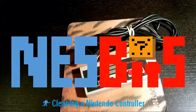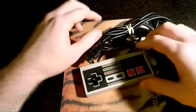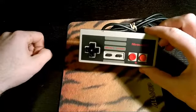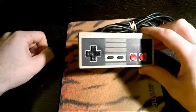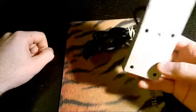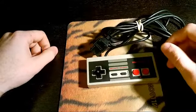We're going to look at how to clean a Nintendo controller. What I have here is just an original Nintendo Entertainment System controller, and this one has already been cleaned out, but I just wanted to go through the process for those who are not sure of how this works.